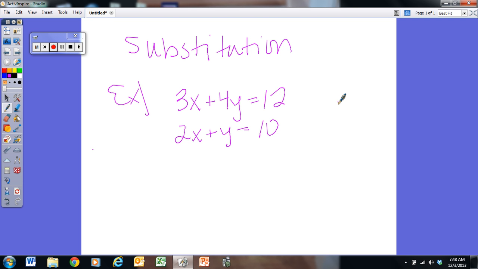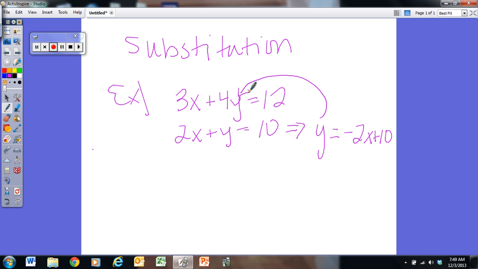When you solve a system of equations algebraically, meaning without a graph, you need to make one of the variables go away. We can't solve either of these equations and get an answer. If I solve it for y, I still have an x left in it, so it doesn't give me an answer for y, it just gives me the equation of a line. But watch what happens if I solve this equation for y. Remember, I subtract 2x from both sides. So now I know what y equals. I can plug it in for y in the other equation.